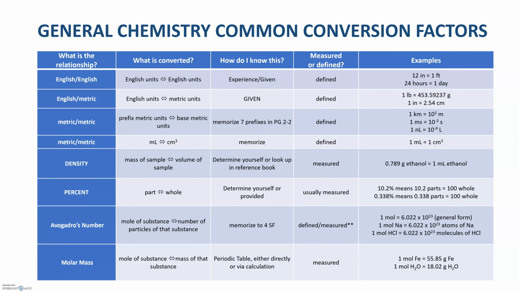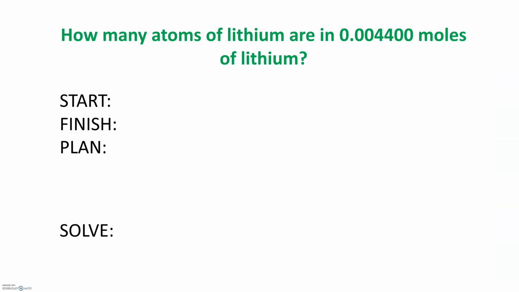Okay, so here's again another way of looking at what we just saw. Our first 6 items on our chart are the 6 things we've worked with so far, right? And our new conversion factors, those new connections, Avogadro's number, the connection between moles and numbers of things, and molar mass, our connection between moles and mass of that material. So let's get to work. Remember, you can pause this video to work on some of the problems, and we'll walk through them ourselves. So make sure that you hit the pause button and give yourself a chance to practice these.